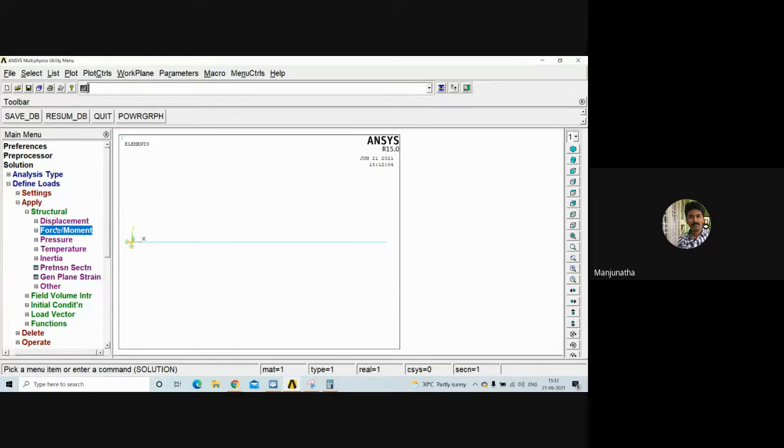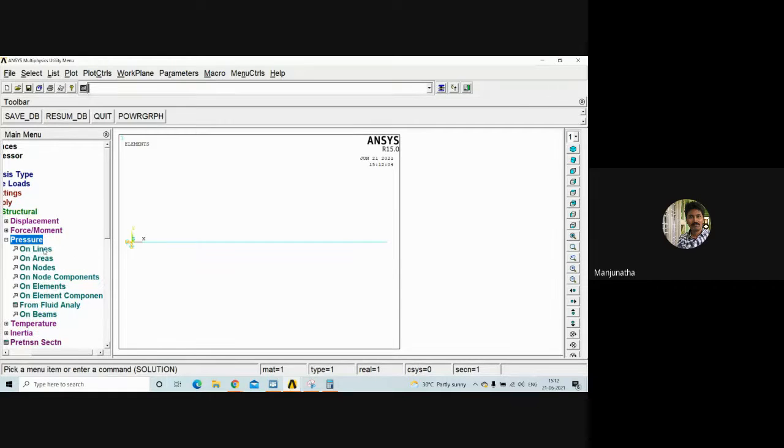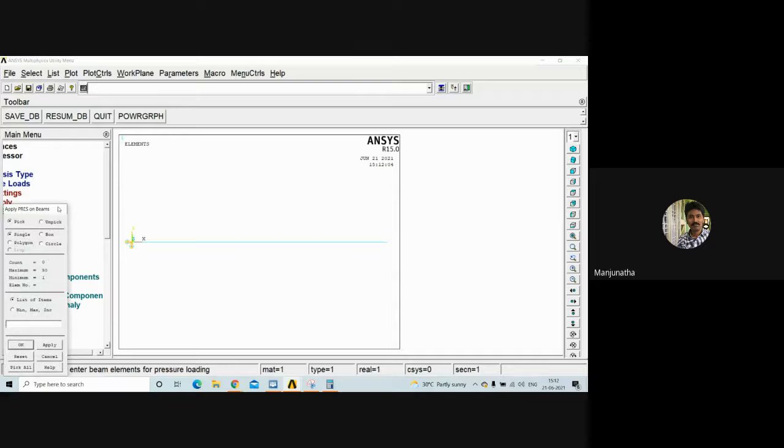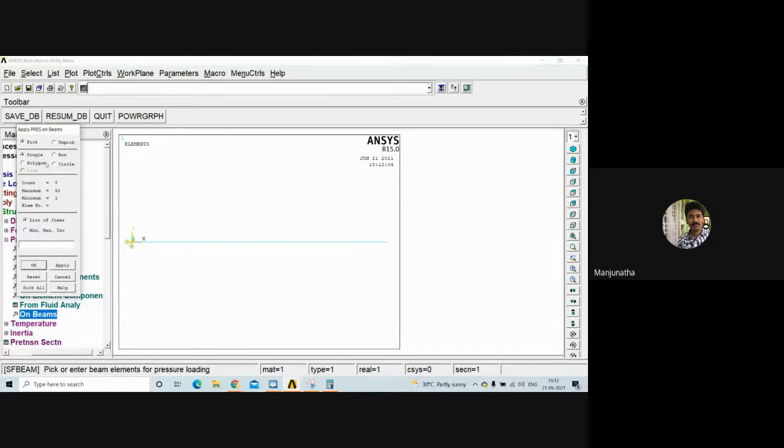So that is pressure on lines. We should select the pressure on lines or pressure on beams. Click on pressure on beams. Sorry, pressure on beams. Now what I'll do, I'll just click on the box option here.